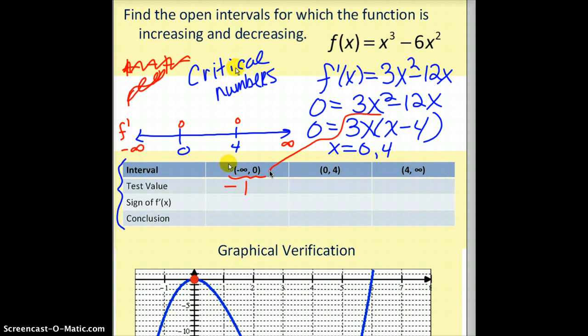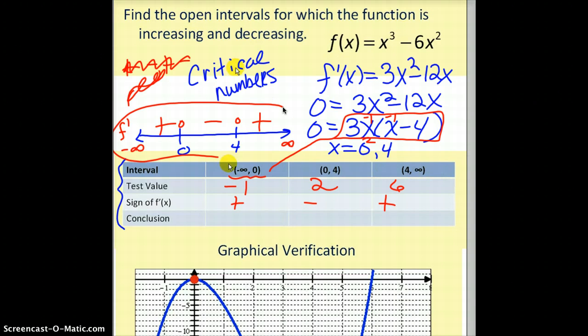And it's easiest to put it where you factored it, because you're just doing a sign analysis. So when x is equal to -1, I'd have a negative times a negative, which is positive. In this interval, I maybe test the number 2. And when I plug a 2 into the original function, I'd have a positive times a negative. Likewise, when I plug maybe a 6 in, I'd have a positive. So what that tells me, since I'm going positive, negative, positive, again, I like this layout of it a lot better.